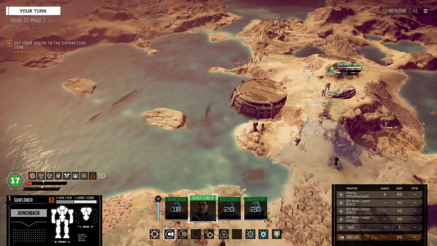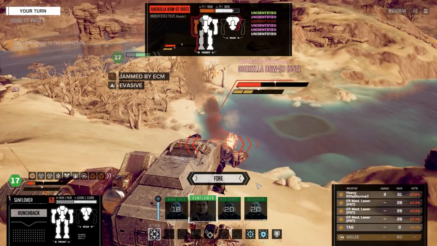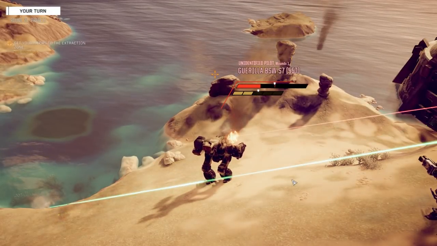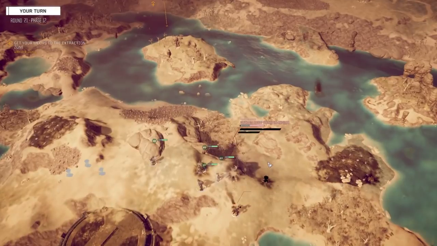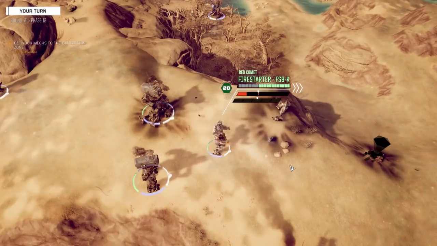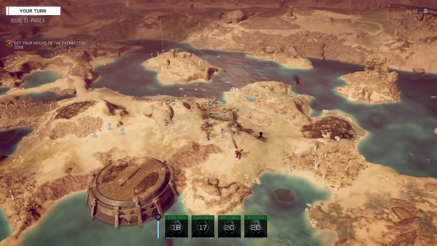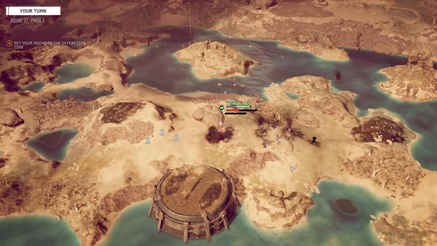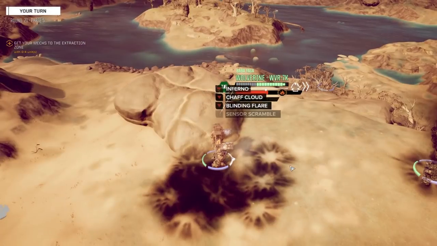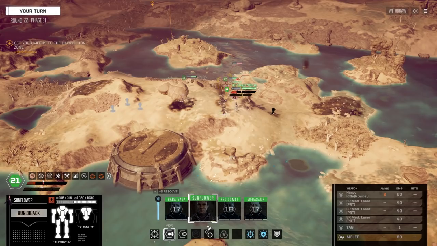Heading out. Oh, man. I hope this works out. Okay, we got the tag on him again. Jesus Christ. 135 damage. Did you guys see that? Thank God you changed targets. That could have been so much worse.